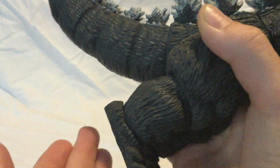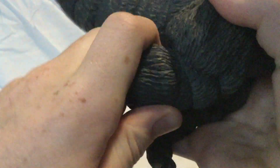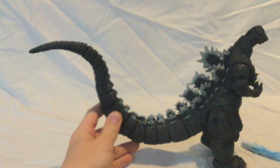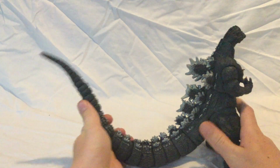And it's got hinge in the knees, which actually works quite well for NECA in the knees, because usually with 1954 his knees don't really bend that well, but this one does bend quite well, so you can get him to kick. It's got a ball joint in the ankles. And what I really like about this figure is the tail, because usually NECA, they don't really have many joints in the tails, but this has a big tail, so it's got quite a few joints.